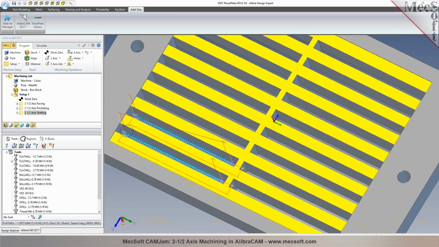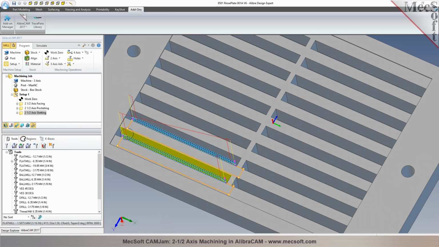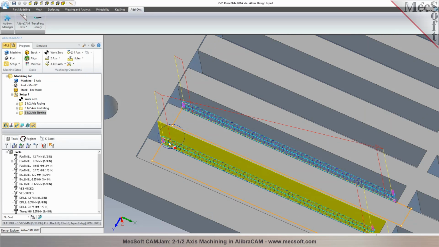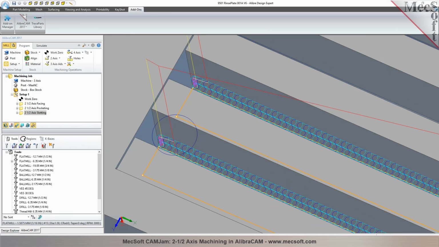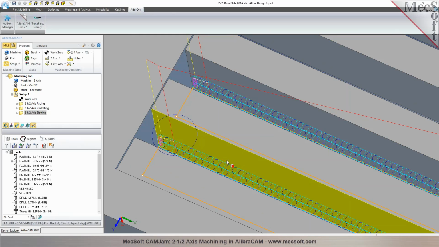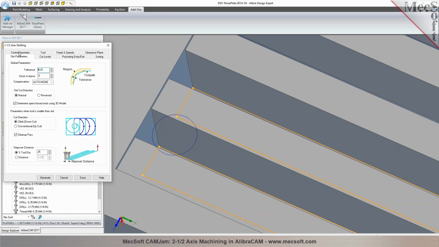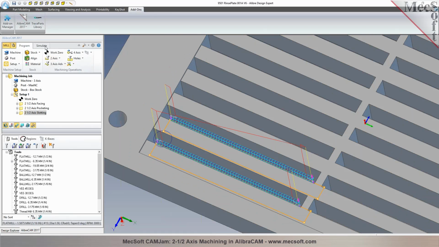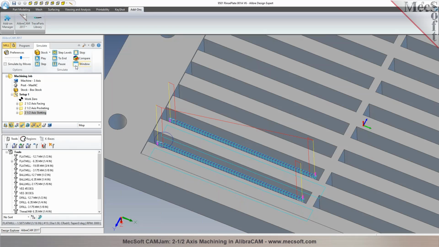Can you explain the tolerance setting? I'm not quite following what that is. Tolerance is used when you have splines, or when you're working with geometries that do not have a constant radius, like an ellipse or a hyperbola, or a NURBS curve or a spline. For lines and arcs we automatically fit arcs to the toolpath, and lines should be fine. If it's a polyline, that's where the tolerance comes into effect, and you can use a tighter value like a micron or tighter to make it even more accurate. But here it's not going to make any difference because this is not a spline. This is just a series of line segments.